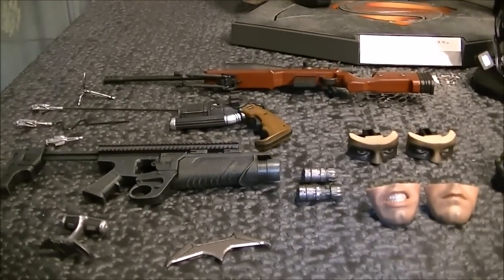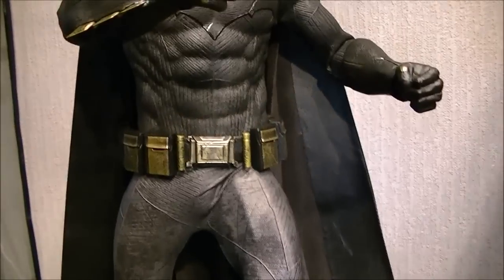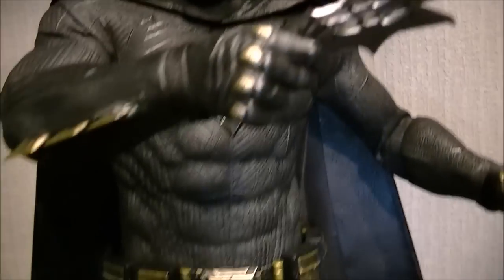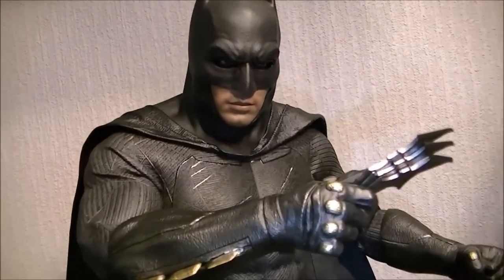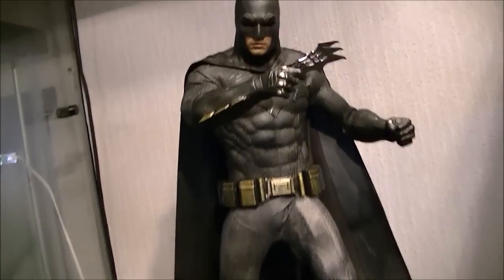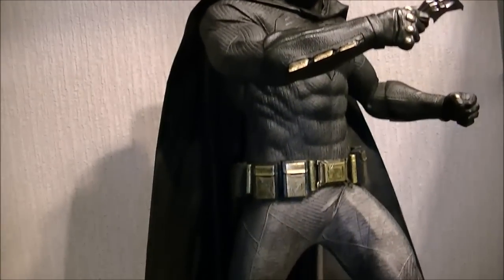Just awesome — it's a badass Batman in the film and Octoys have done the work really well. The faceplates are astounding. You can tell it's Ben Affleck underneath the sculpt. The review's done about 25,000 views, so you know a figure's good when people keep coming back. The modification was only very simple surface mods — a little bit of glue here and there. A couple of little nitpicks out of the box: the bat symbol rides a little bit too high as standard, the sleeves roll up a little bit, and the pants drop down a little bit. But it's all fixable, and when it's fixed, regardless of how you pose it, it just looks amazing.